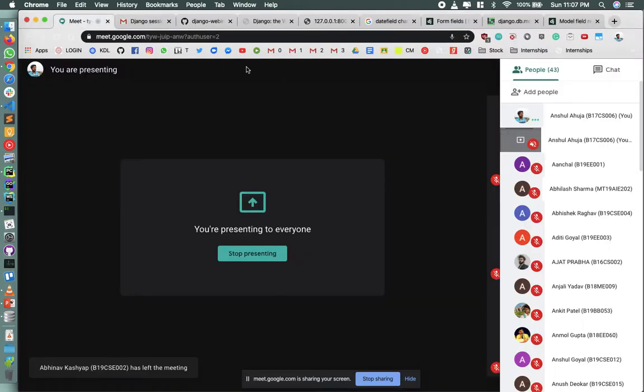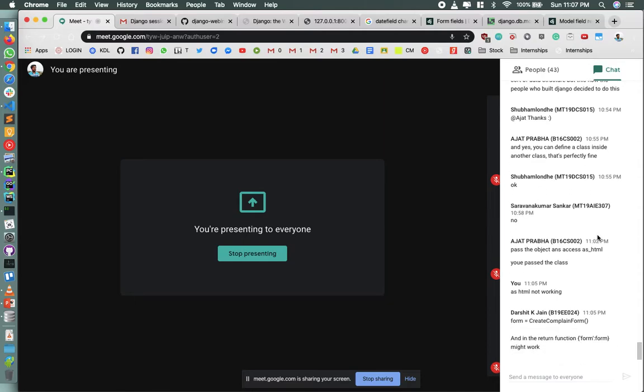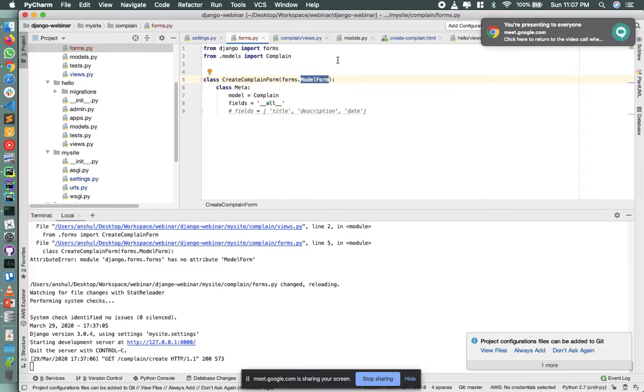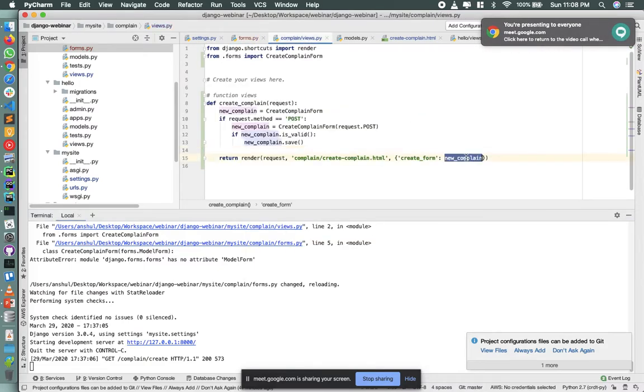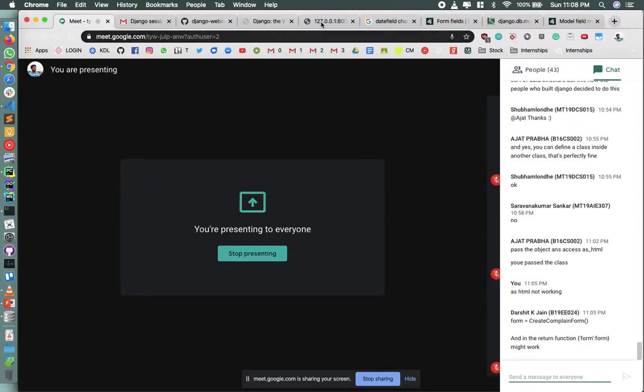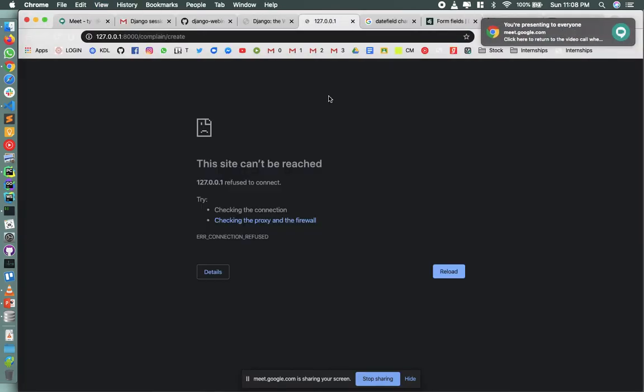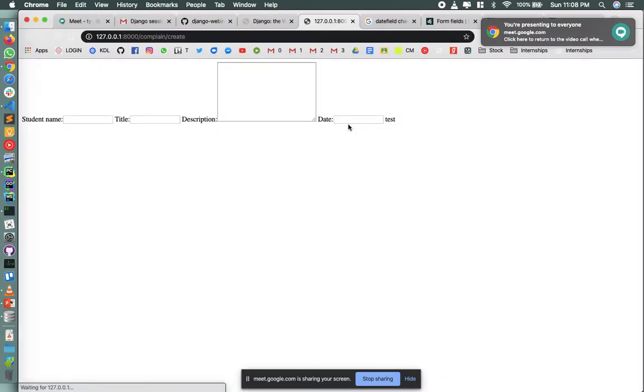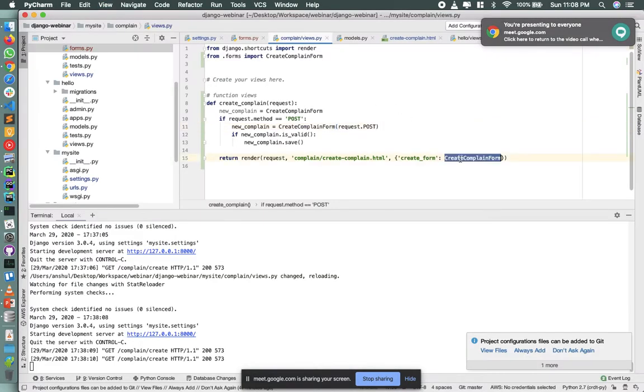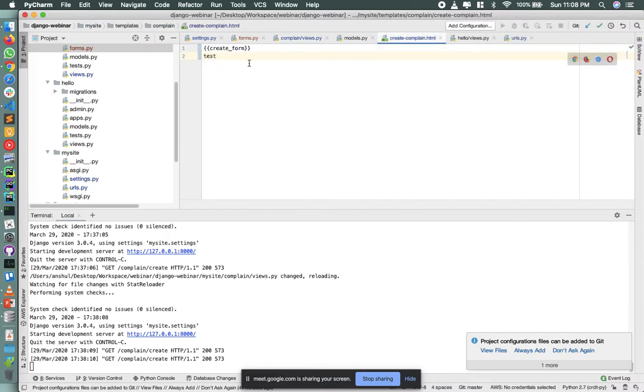Any doubts till now? Yes, I messed up a little bit. Any doubts? Form dot. Yeah, that worked. Okay, that was not required. I can actually send the class name as well now. Let's try this. This will also work now. So you can directly name the form over here. I'll change the name because later we will come to class-based views and this would show a good difference.